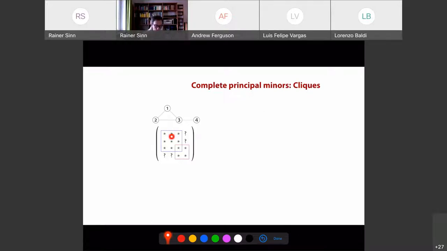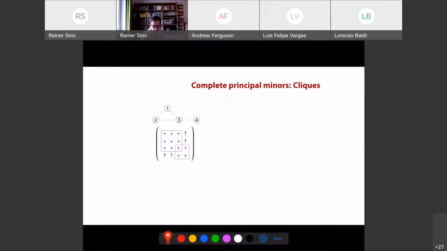And so I only need to remember which of the off-diagonal entries we know. And this I will just identify with an edge in a graph. So here, for this 4x4 matrix, I will draw a graph on 4 vertices, and I will draw an edge if the corresponding entry is specified. So this edge 1, 2 corresponds to the fact that I want to know this entry. And the missing edge 1, 4 says the 1, 4 entry is not specified, right? So this graph has 2 missing edges, 1, 4 and 2, 4.